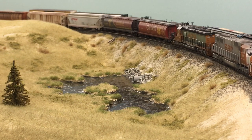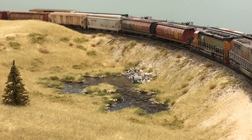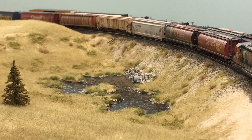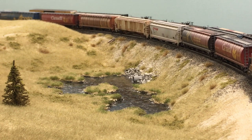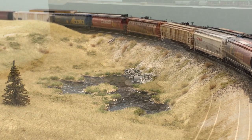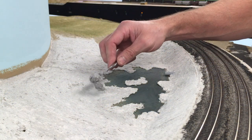The railroad built through that area and some of the fills cut off the natural channel of the river, and therefore you ended up with these little depressions where water would gather. So to get the feel of the area, I had to include a bunch of them on the layout. I'm going to go over this quickly and show you how you can make your own little marsh or swamp area.